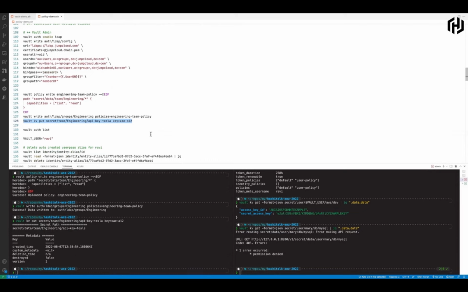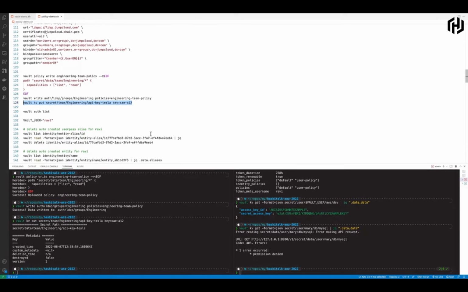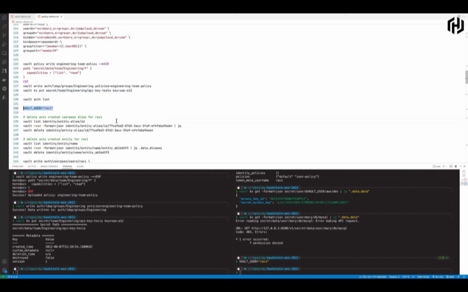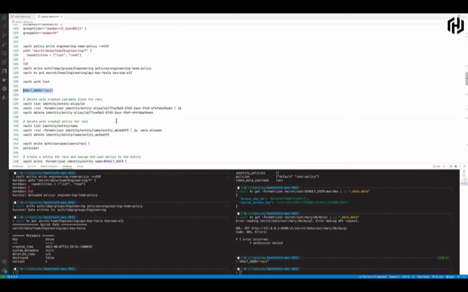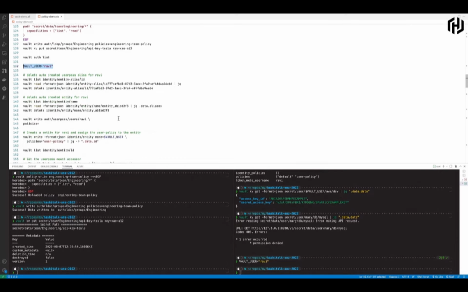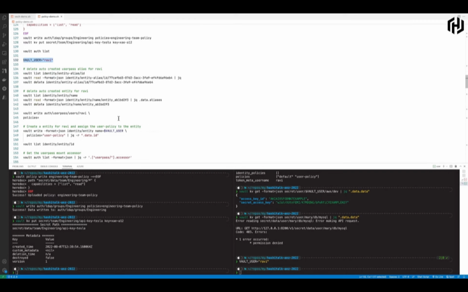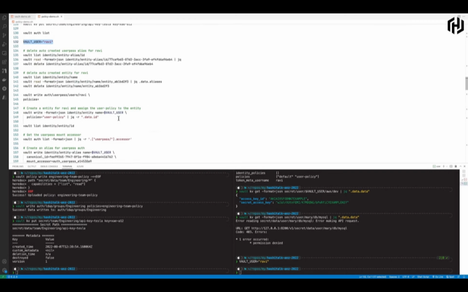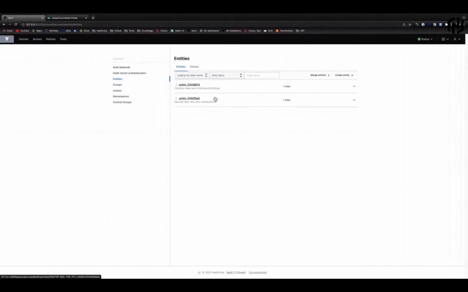I'll go to the UI to show this once again. On this side, let me log in as Ravi. If I go to the UI, we have seen that there was one entity for Ravi, and because I have logged in as Mary, there is another entity for Mary as well.